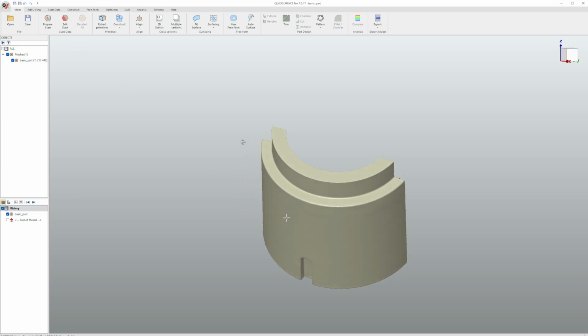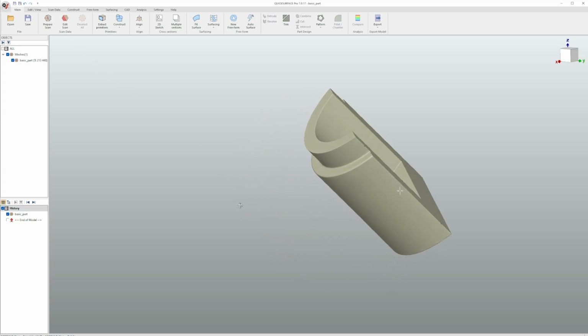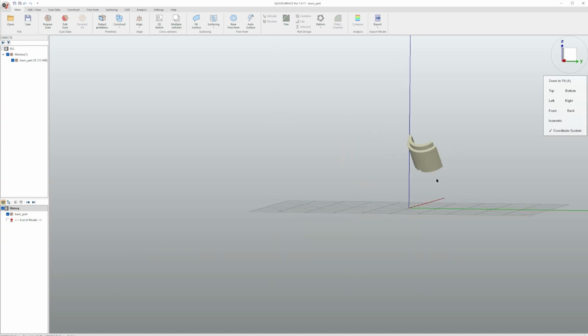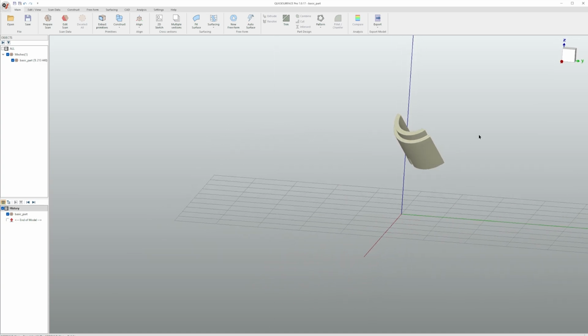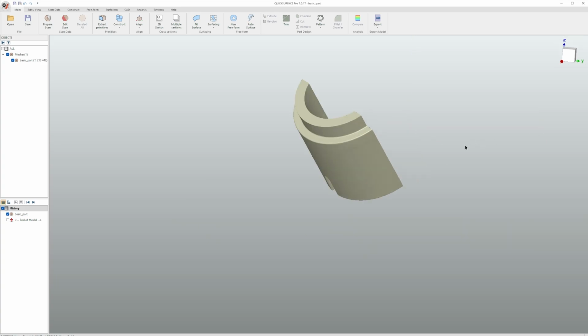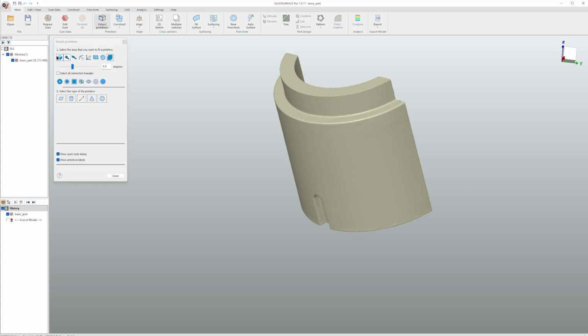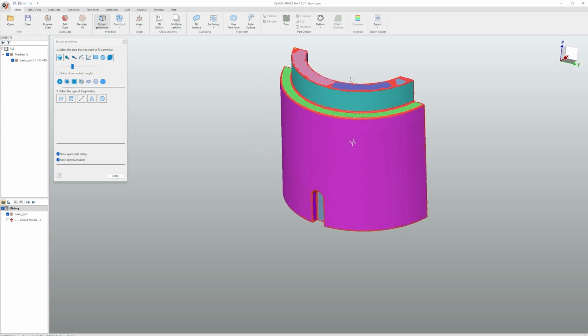With the mesh loaded in, our first step is to align it. If we show the coordinate system, we can see that it is not aligned. To align it, we simply need to extract aligning primitives, which we do by going to Extract Primitives and using the Segmentation tool to find where our primitives need to be.